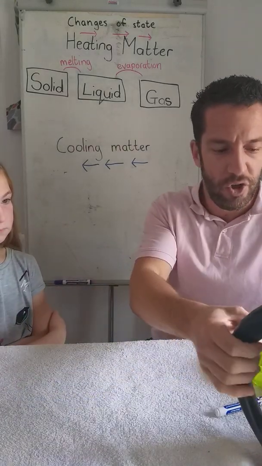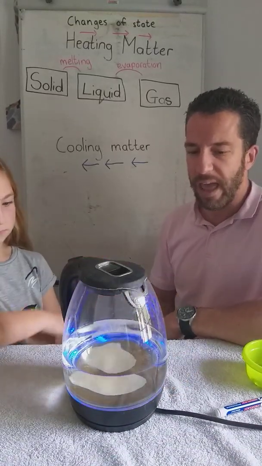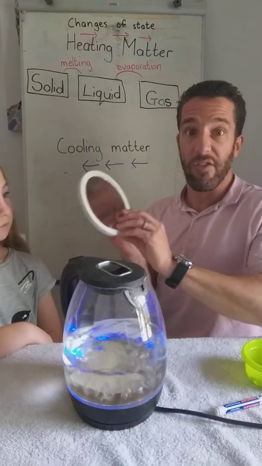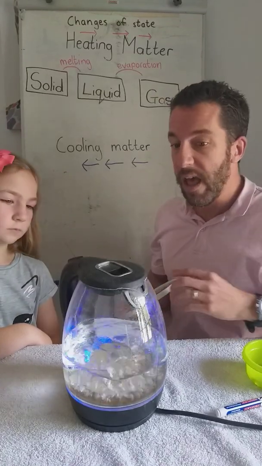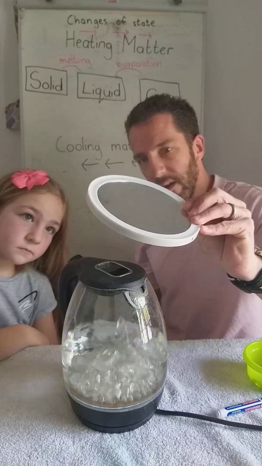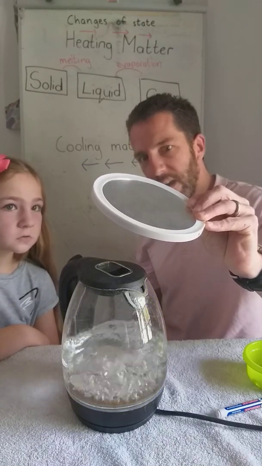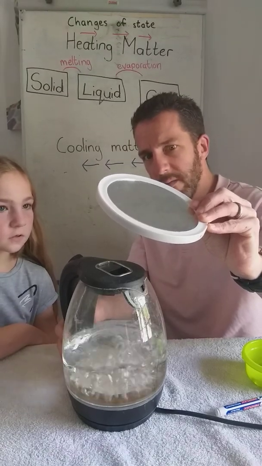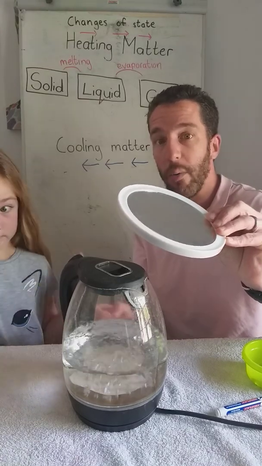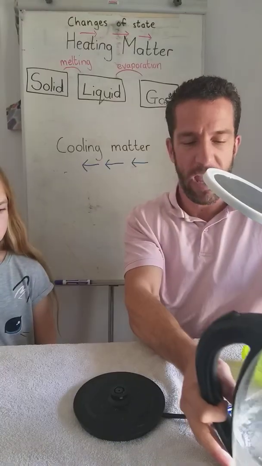Now, what you can do at home is take your kettle, boil it up again so that we can see the steam rising up, and then you need just a small mirror like that, okay? And what you can do is take the mirror and hold it just above the kettle, and you'll let the steam start collecting on there. If you leave it there just for a little bit, not too long, just be careful as well that you don't burn yourself, because steam can be very dangerous, so you might want to ask an adult to help you there, and you'll notice that I'm doing it and not her. Remove my kettle away there quickly.